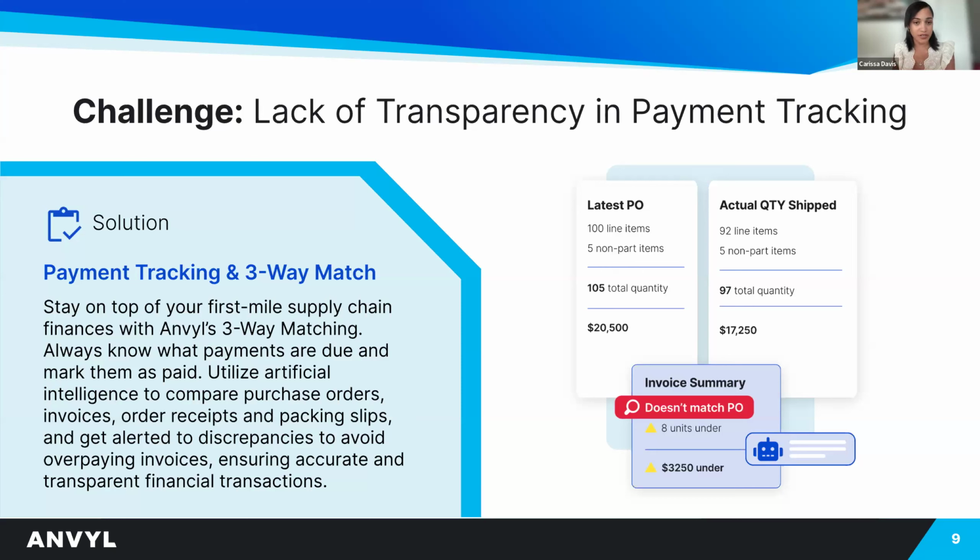That means if you have a payment installation, you're able to press the paid button within Anvyl, even type in the amount that you have paid, and that information is visible to your suppliers and visible to your team, so everyone knows that payment has already been made. Lastly, another thing that our three-way matching does is it also tracks the amount that you've ordered versus the amount that your supplier actually shipped. And what Anvyl will do is, again, highlight any discrepancies versus the amount that you ordered and any shortages or overages that your supplier may have shipped to your team. So with three-way matching, your team is able to confidently manage payments, knowing exactly what is due, knowing if there are any discrepancies or if everything is accurate, and you can really rely on Anvyl to help you make your payments efficiently.